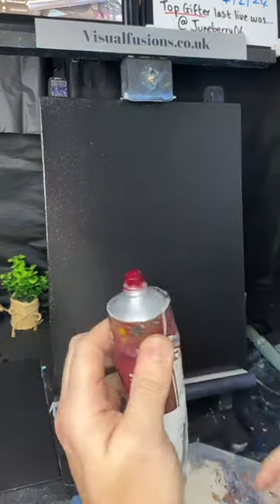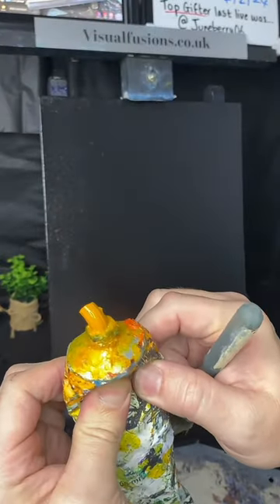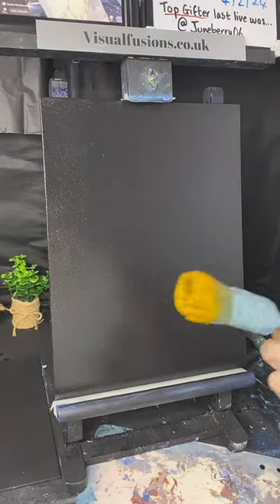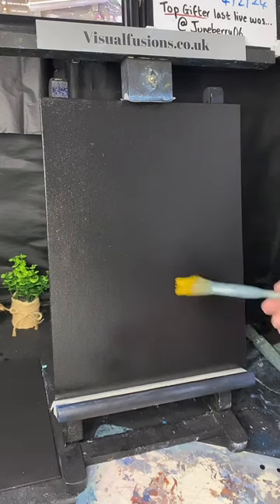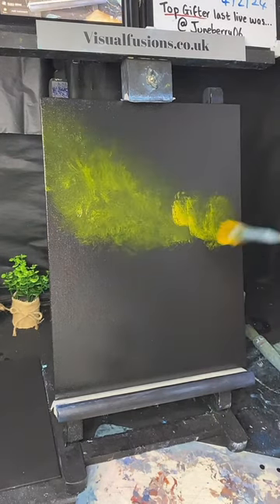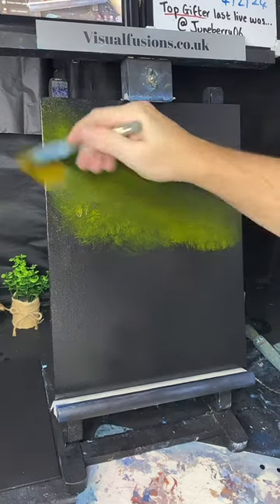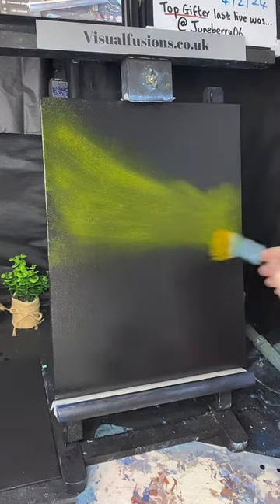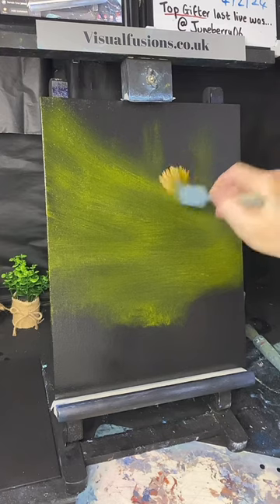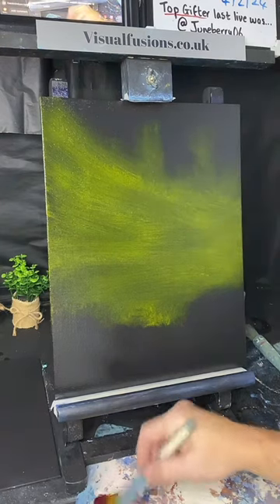Some crimson, just a little bit, and Indian yellow. Take a bit there - we've got some Indian yellow on the brush and we're just going to put this right in the middle. You can see where that yellow is, just really get that going. Let's put some dabs here and there - see what that looks like - and go into the crimson.